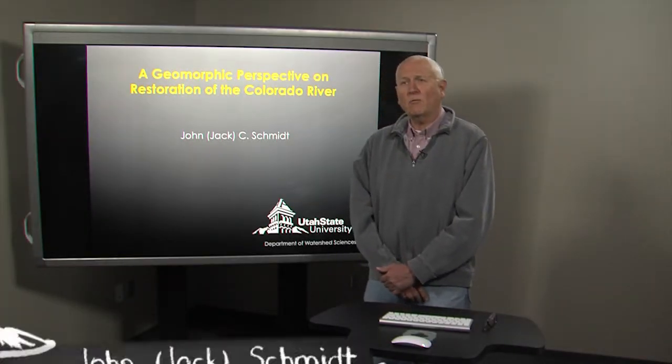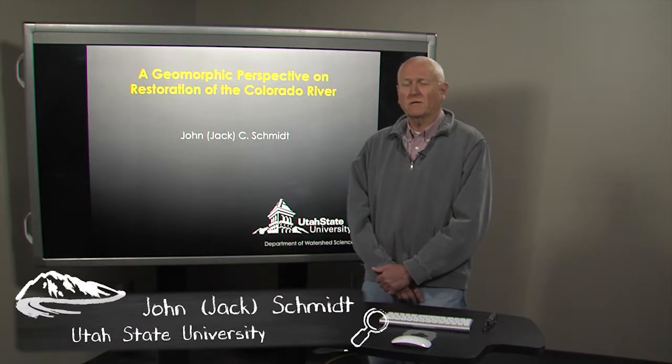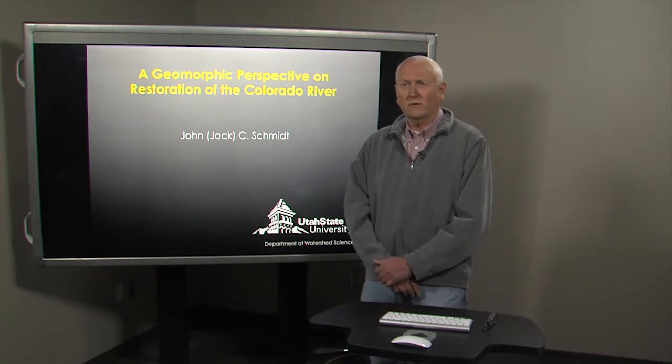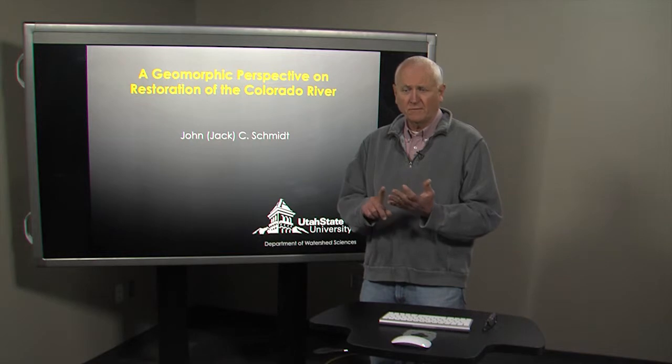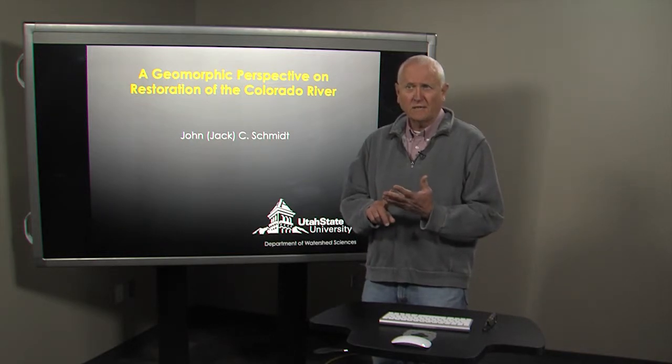Hi, today we're going to talk about the physical attributes of the Colorado River, its stream flow, its sediment transport characteristics, and the shape and characteristics of the channel itself. The river of the late 1800s and the early 1900s was a large river all the way to the sea.